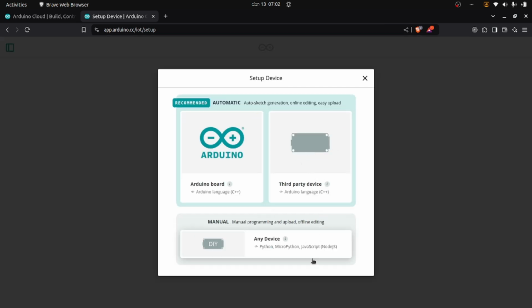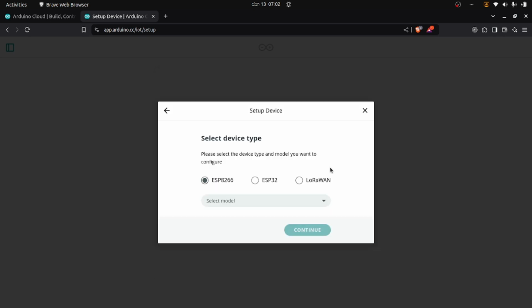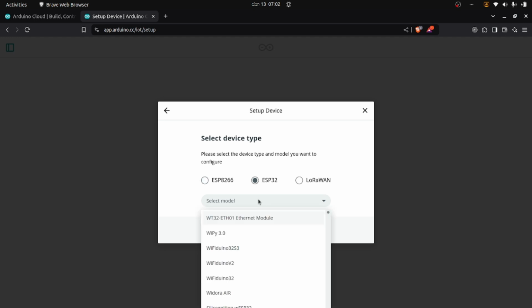So here, if you have a physical board, you can select Arduino board. So since we are using a simulator, we need to select third party device. Select the board as ESP32. Select the model as DOIT ESP32 DevKit V1.